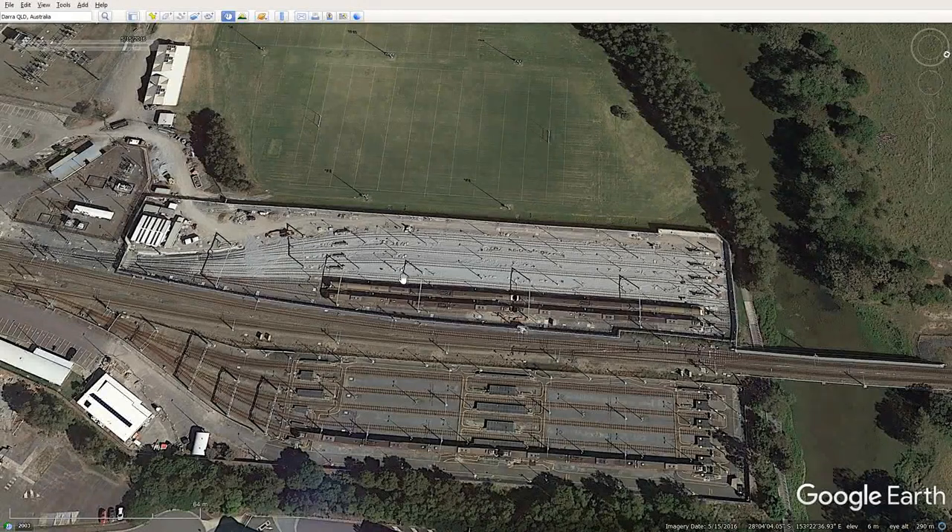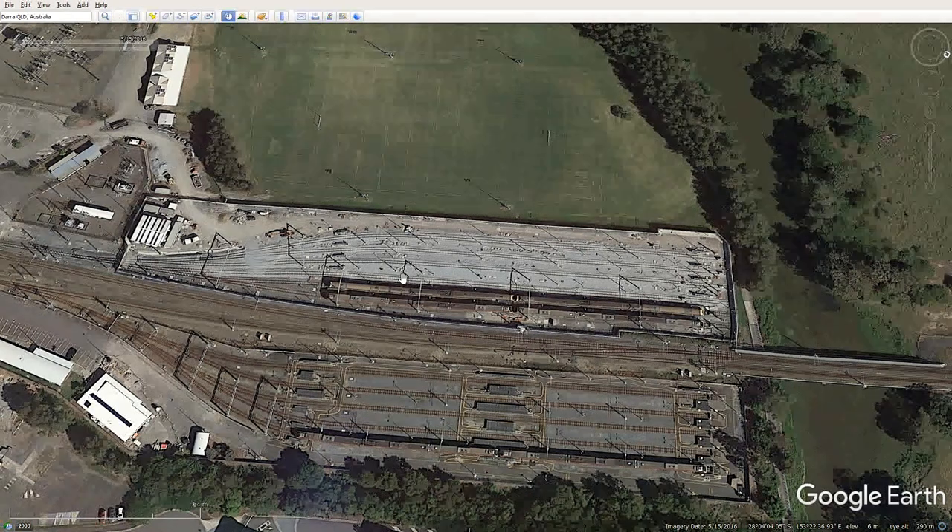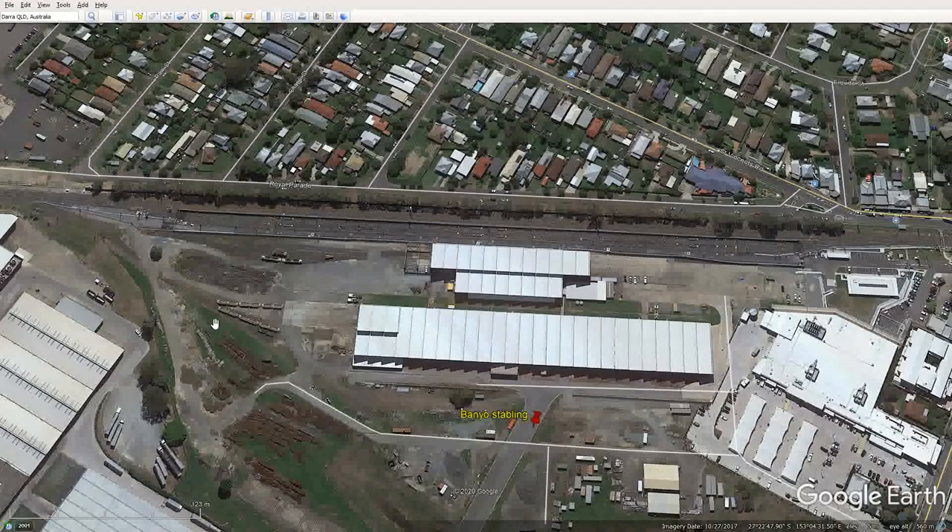Now we're going to have a look at the other sites. Looking at the front gate, you can see how it is set up with the security mesh and the razor wire at the top. You can see that all of these compounds are built the same, to the same specifications, clearly by Ranbury, who designed — well, they like to design compounds.